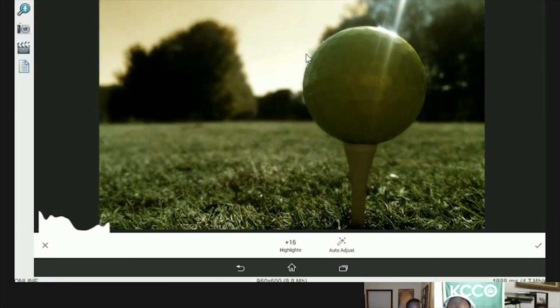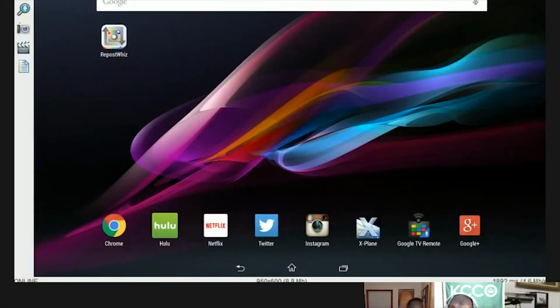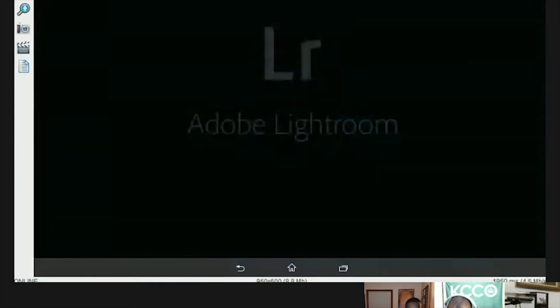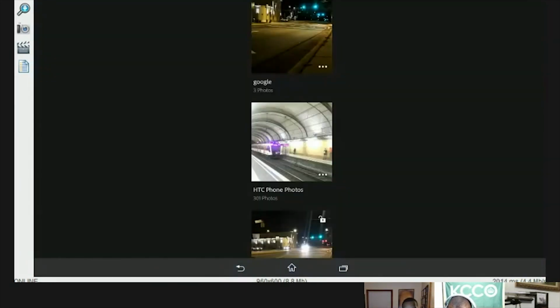But that's Snapseed. I know Tony Creason in the community, she hates it. She absolutely hates this new update. But for me, y'all, it's been fine because I use it in conjunction with Lightroom Mobile. So I'll make some adjustments here, save it, and then just flip over to Lightroom Mobile and get to work in that, save it, and then go back to Snapseed if I need to, save it, and then I'm done. I mean, that's been my workflow. It's not the perfect workflow, but it works, you know.